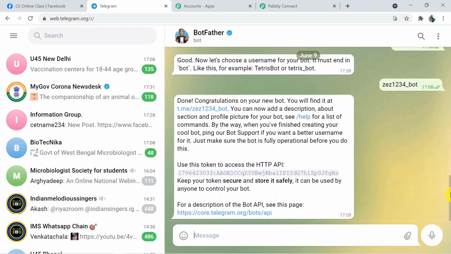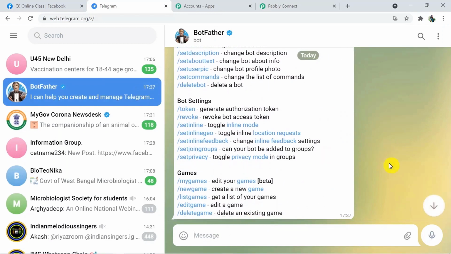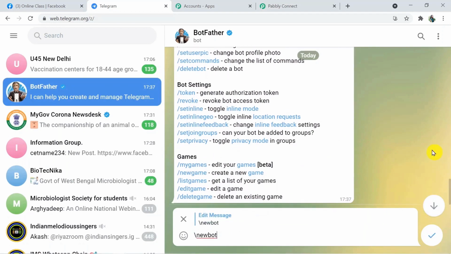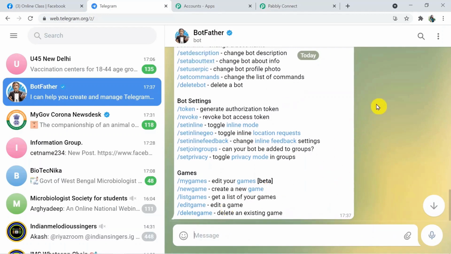For that, firstly you have to type /newbot. Now it has given you the information and the details, so let me scroll it up.